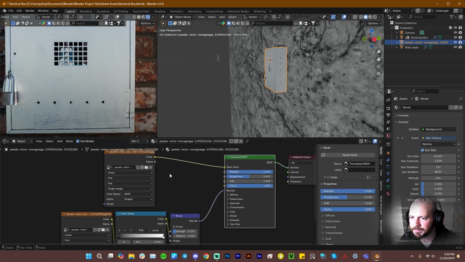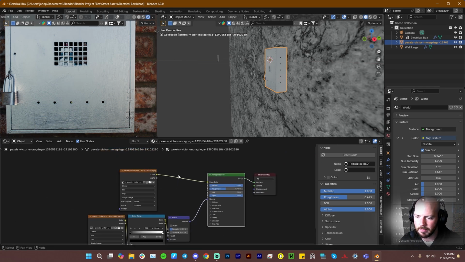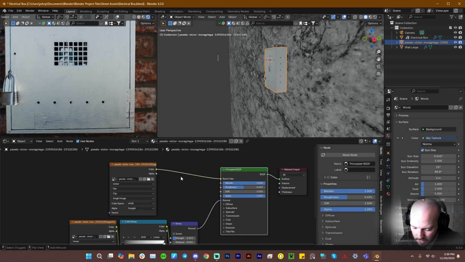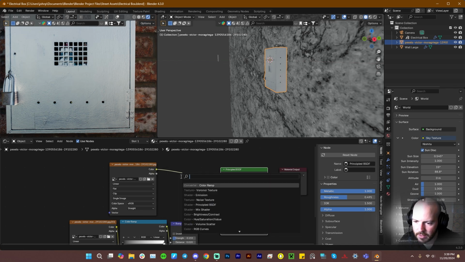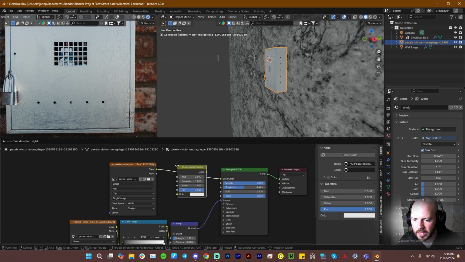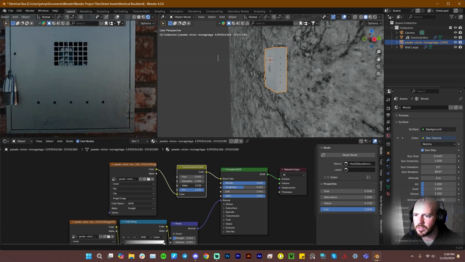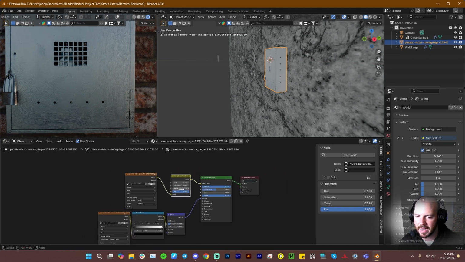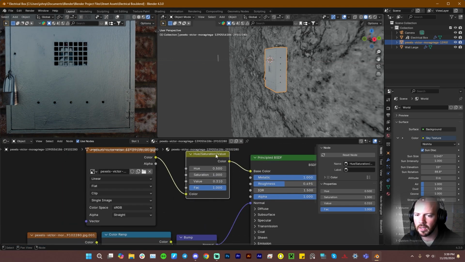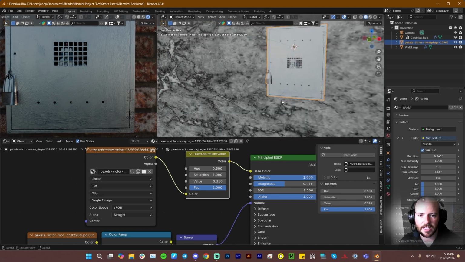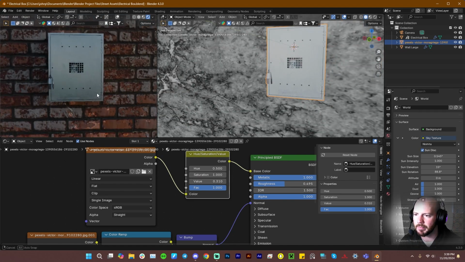It's all just color. And the last thing that I'm going to do is I'm going to insert by hitting Shift A, and I'm going to add a hue saturation value node in between the color image and the principled BSDF. This gives us a little bit more control over our brightness of our object. So I believe it wouldn't be as bright of an object, so I am going to drop that down to about 0.31. And that kind of just darkens the metal a little bit, makes it look a little bit more weathered.